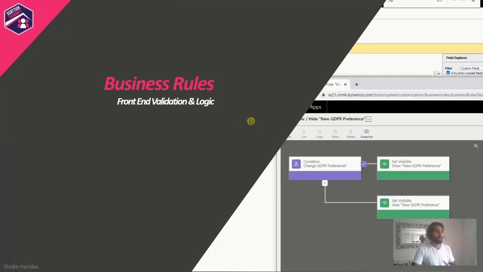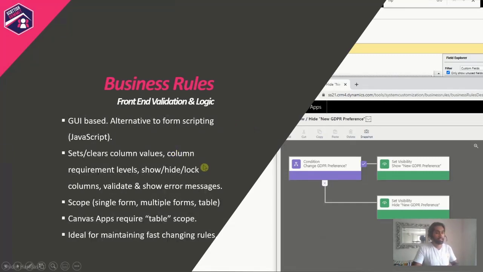So in case I want to hide or show fields, or calculate some values on the fly, instead of writing automation for it, because an automation's trigger point is always when the record is created, it has to be something which happens in the database. But business rules don't really need anything to happen in the database. It's just at the user interface level. And most of the business rules only apply to model-driven apps, but there are some specific scenarios which we can extend to Canvas apps as well.